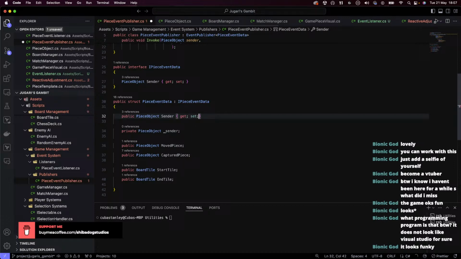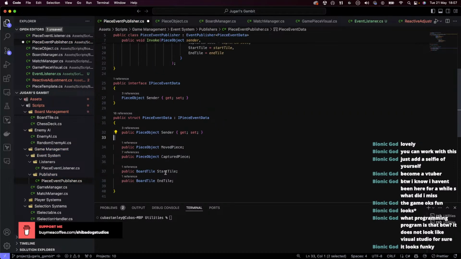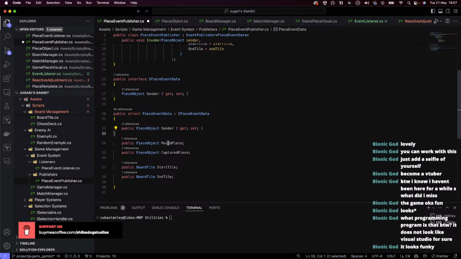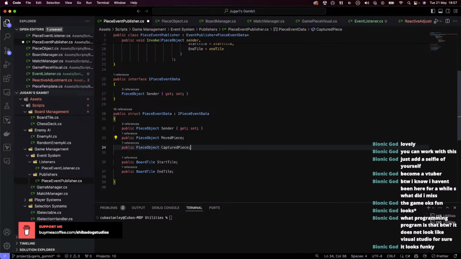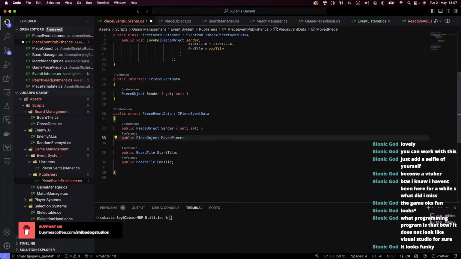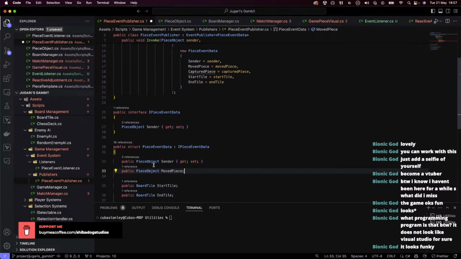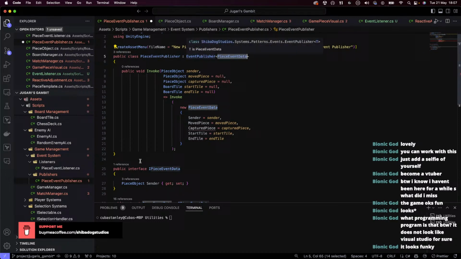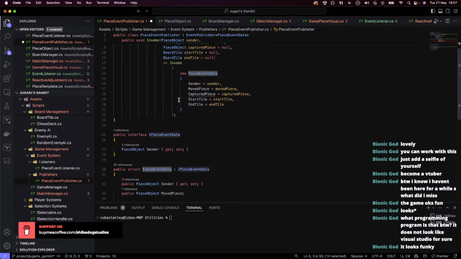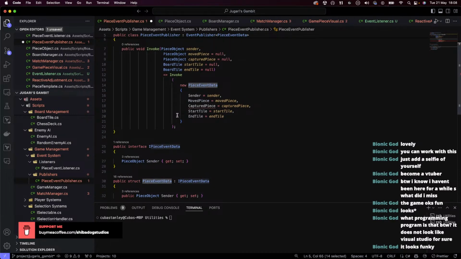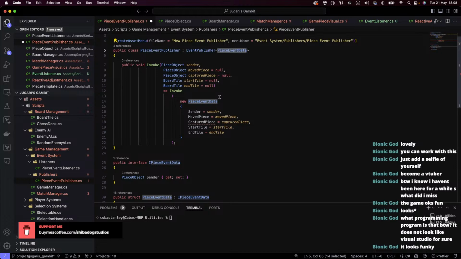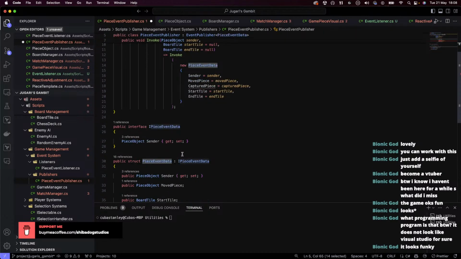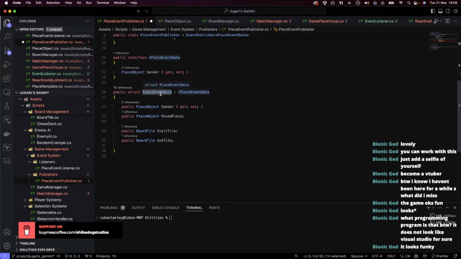Hey, there we go. Cool. So I can do that. And then I would just need a bunch of different event publishers for the different types. So okay, let's step through this slowly.